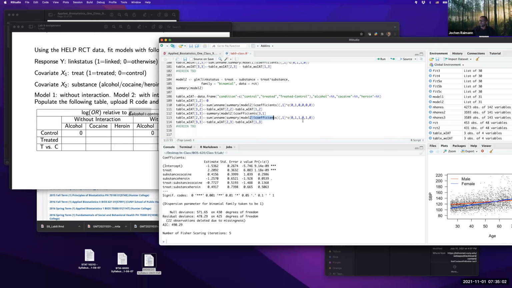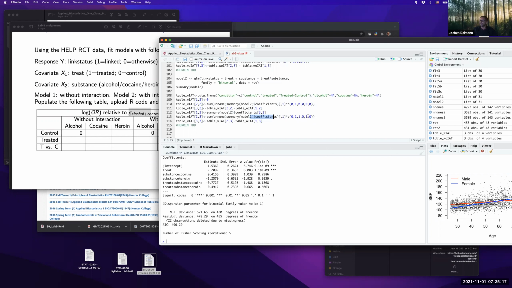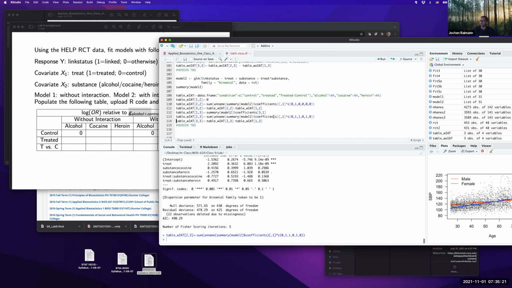If you want the interaction term, you need 0, 1, 1, 1, 1. Right? So we need treat and cocaine. We need 0 heroin. We need the cocaine again. We need the interaction term, and we don't need the heroin. And we put the difference.